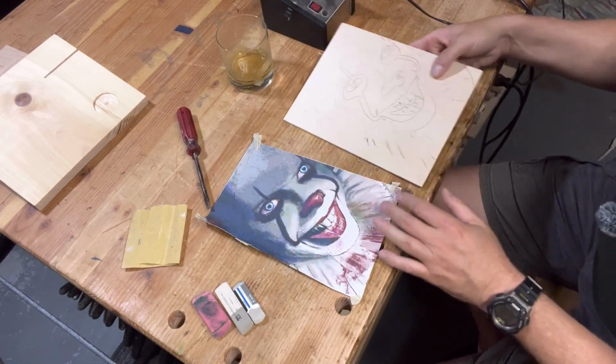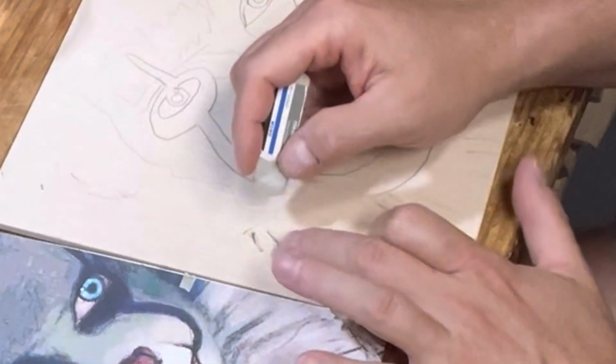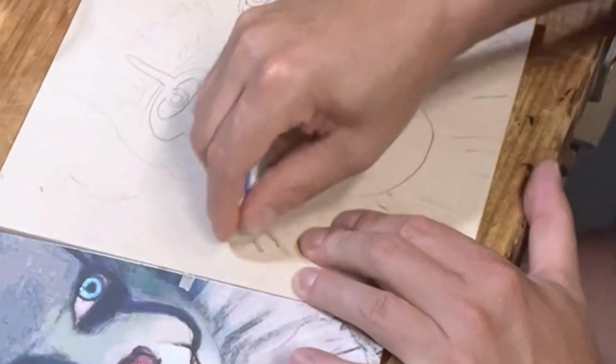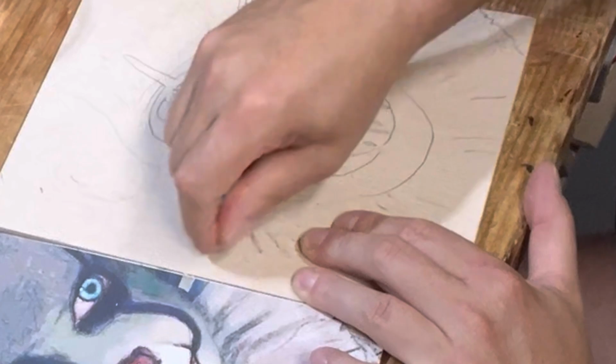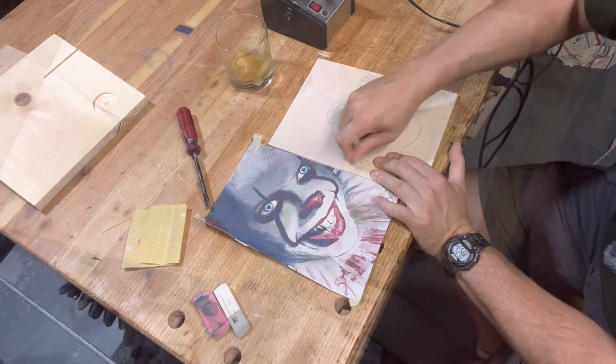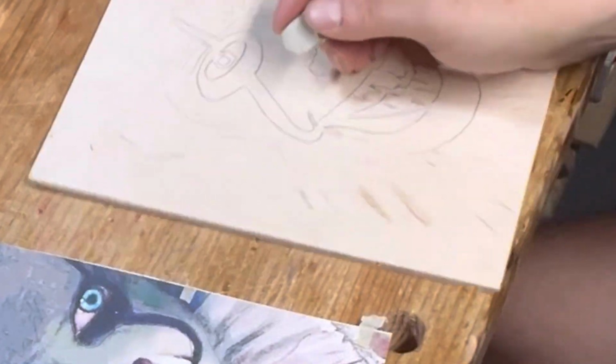Here's a good example of what I was talking about in the last video. I got these dark carbon marks. These are going to be way darker than my shaded area. I'm going to go ahead and lighten those or remove them. It's a lot better.